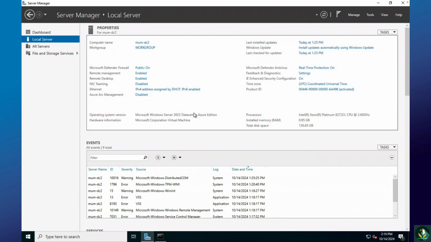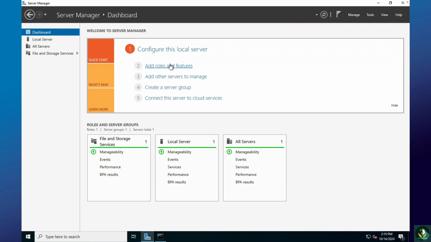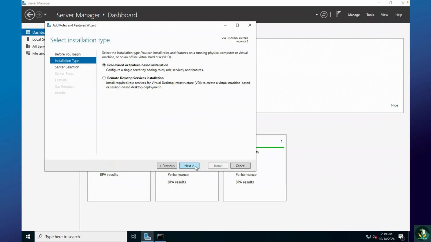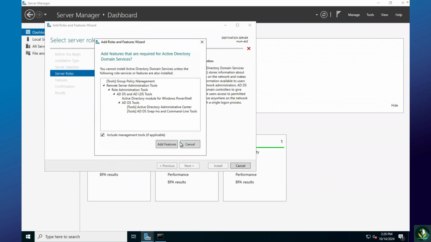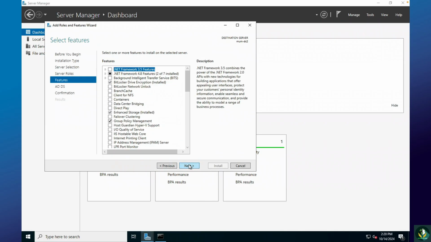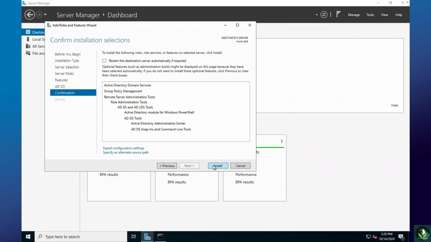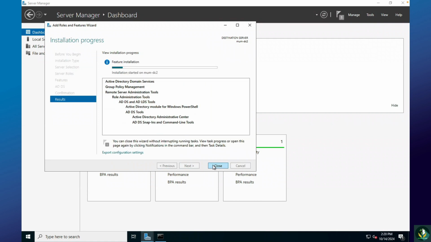We won't be pinging moomdc1 because I guess there is a connectivity issue, so we'll go to the dashboard in Server Manager, click Add Roles and Features again, and do all the steps we've performed before. Again, Active Directory Domain Services, add feature, next, next, next, install. I'll press pause here and get back to you when this process is done.